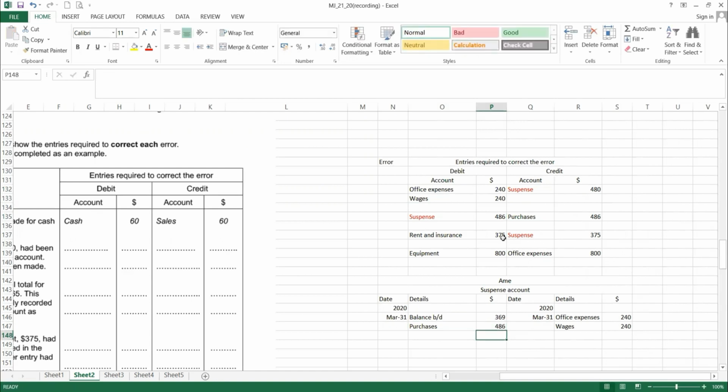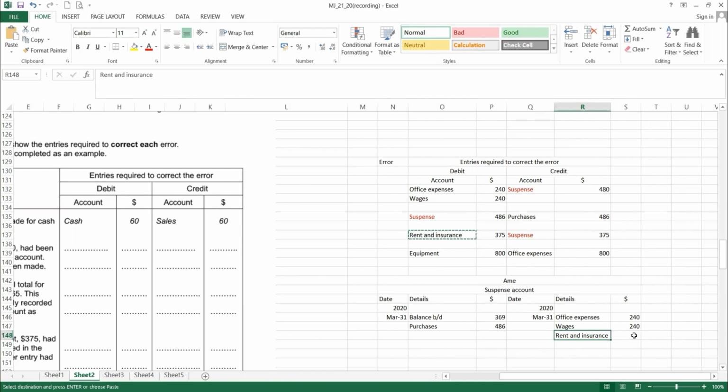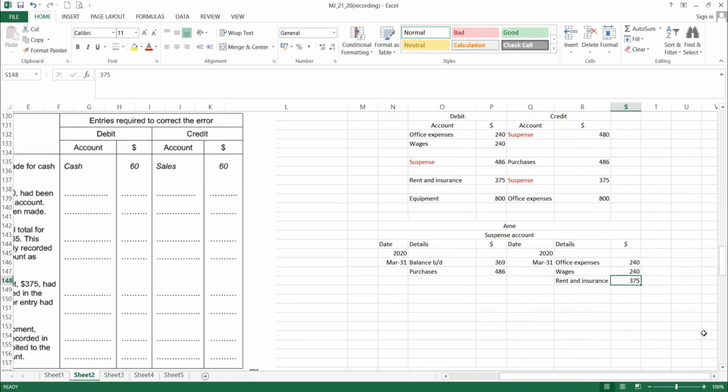The next one, suspense in the credit. So here, credit, let me go to the credit, put in the amount. 375. So you notice that this side credit, you put credit. This side debit, you put debit. And here is credit again, so credit. So now we calculate how much the differences. If still got differences, that means something wrong with the account. If no differences, that means the account considered correct already.